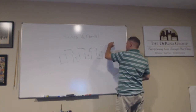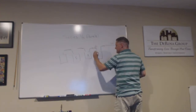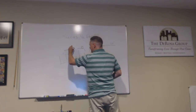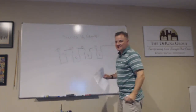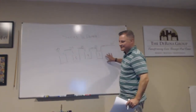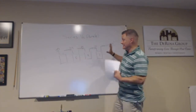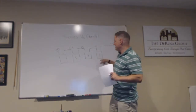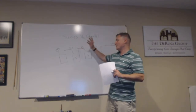Let's say the water comes in at like 60 degrees, okay? It would have to get taken up to like 75 degrees coming out here, and then 85 degrees, and then maybe 95 degrees, and then maybe 105 coming out on that side, right? There's too much balancing of the thermocouples and things like that to make this system work. If you do see this, I think it's probably not working very well, and you probably are going to end up having one of these things go bad and causing rust and stuff like that going out into your system.